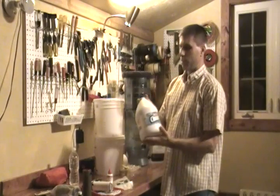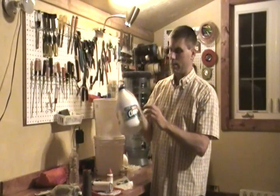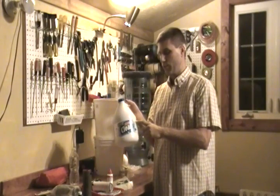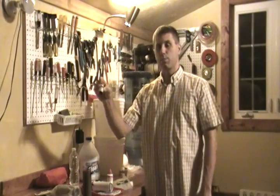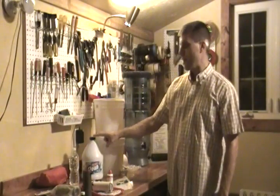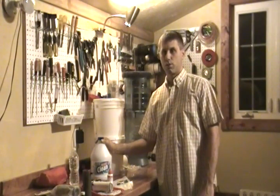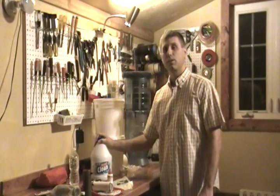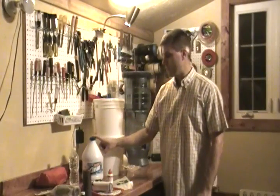Next is the bleach method. This one gallon of bleach can purify 3,800 gallons of water. What you're going to look for is straight regular bleach with none of the scents added — you don't want added scents. For purification, you're going to take two drops per quart. If you're using really dirty water, you might want to add an extra drop. Let it sit for 30 minutes. You will smell bleach — if you don't smell bleach, the water is probably very dirty and you may need to add a little bit more. You're going to have a little bleach taste, pretty much consistent with what city chlorinated water is like. Highly recommend this — 3,800 gallons of pure water from one gallon.